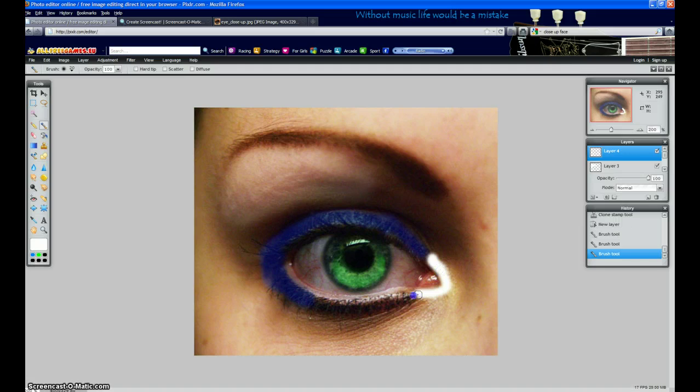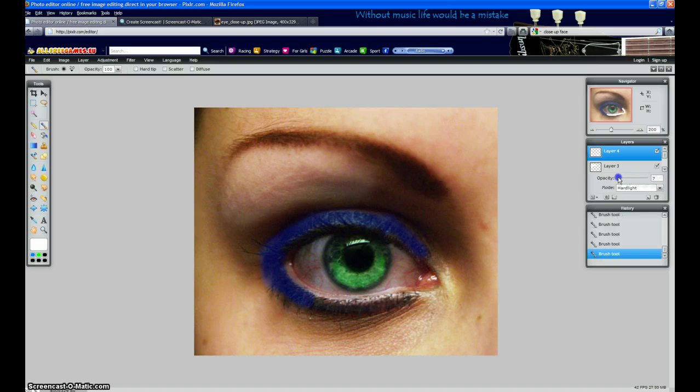Okay, so now that's like that, I'm just gonna trace the rest of that eye. Okay, there we go.